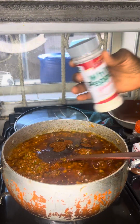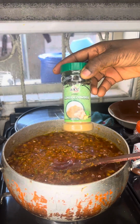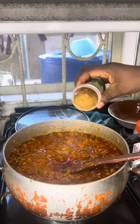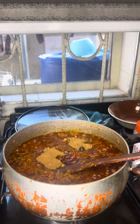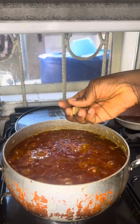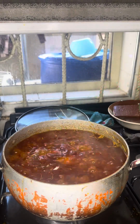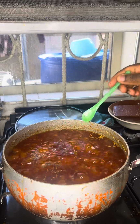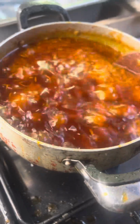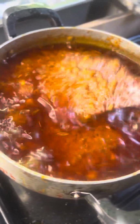I'm adding paprika, white pepper. Please, this white pepper is very essential in your kitchen. If you don't have it, please buy it. Just ginger powder, added ginger powder, garlic powder in the stew. And this is our nut cubes, adding nut cubes to our stew. A little bit of salt just to complete the beautiful taste. And look at it. You won't even see any bit of green in the stew. It has all blended together.